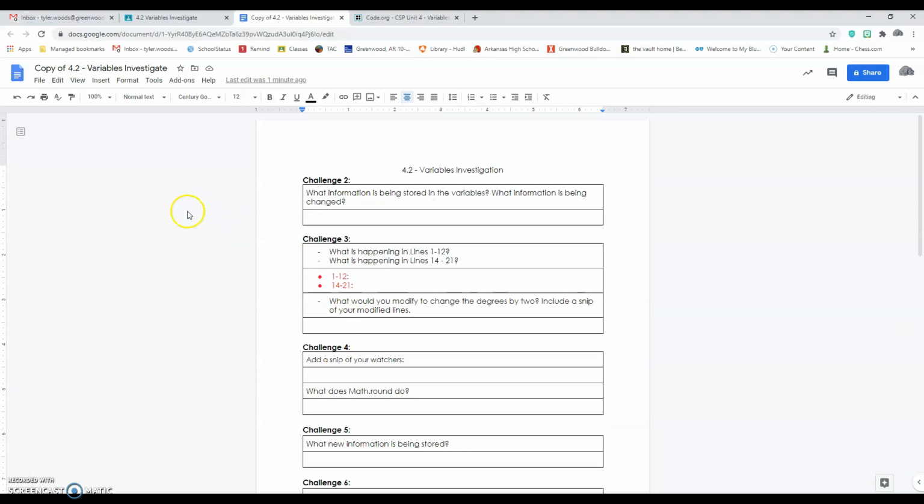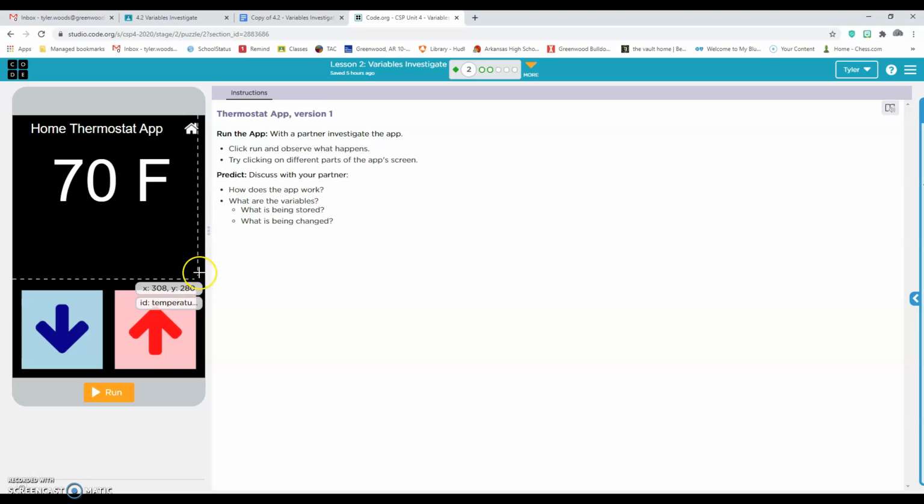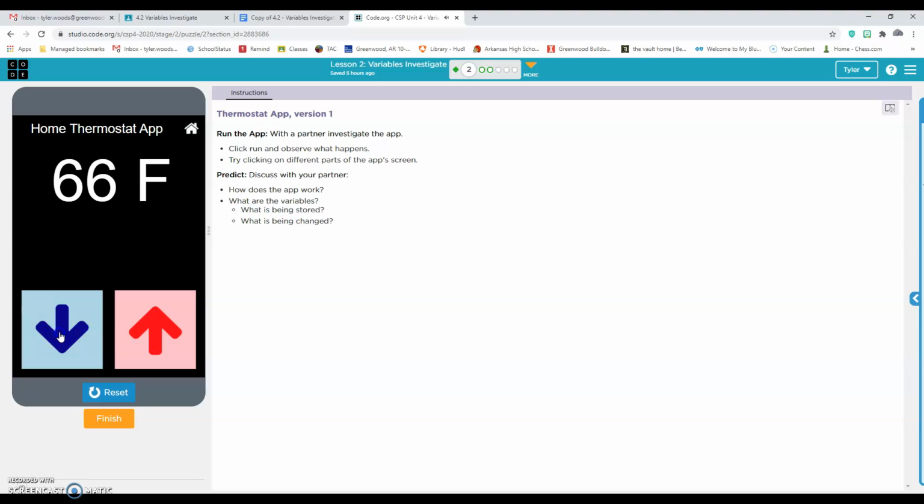Okay, so it says what information is being stored in the variables and what information is being changed. Well, let's look at this app, and I'm going to click Run and just mess around with the buttons, and you guys could click back and forth. Think about the variable that needs to be stored, and once you start messing around with coding variables, you will be a lot more familiar with how they work. But what information actually needs to be stored here?